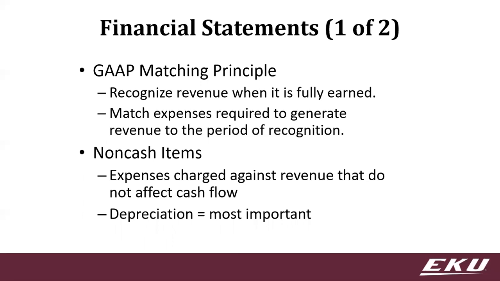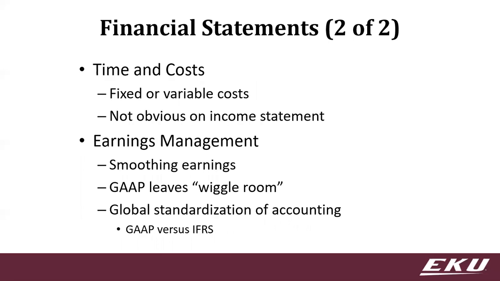As far as our non-cash items, these are going to be things mostly like depreciation and amortization. And this is important because this will reduce our taxable income. It will show up as a lower net income at the very end, but it's not cash. So when we're looking at cash flow, we're going to treat that one a bit differently.